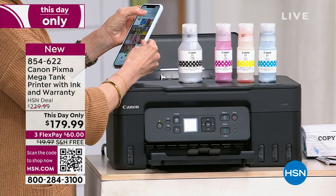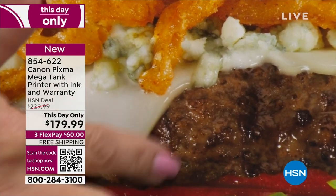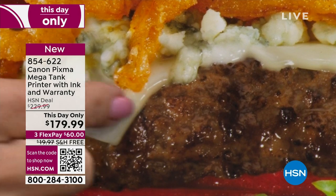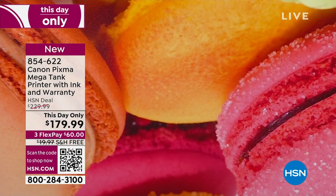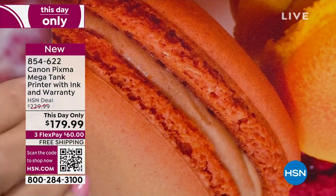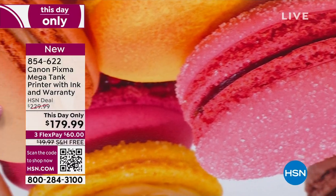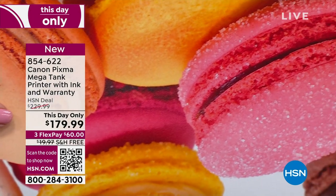Look at the quality — the quality is amazing, so remarkable. Look at the separation of color. Look at the way it even brings out just that little bit of grease on that burger. Look at the separation of color on that — absolutely remarkable. Look at the detail that you get. This is professional style printing. That's what Canon does — that's what they bring you to be able to do in your home. And then look at those pumpkins — massive. All four of your inks come with it, super-sized, included.